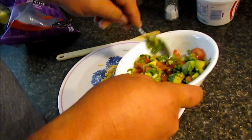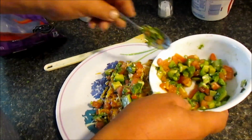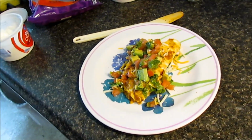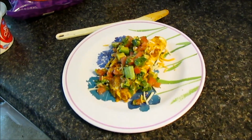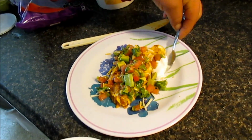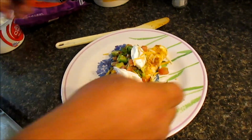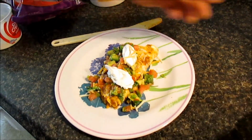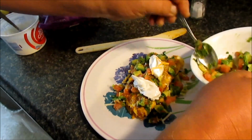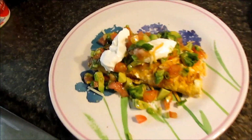And we're gonna put some more sauce on it. We like a lot of this stuff. It makes it nice and fresh. Whip open our sour cream. Sour cream optional, but it does make it taste a lot better. And see if I can pretty it up a little bit, cover up that little mess there. There you go, we'll pretty it up. And you got a fresh Mexican omelet.